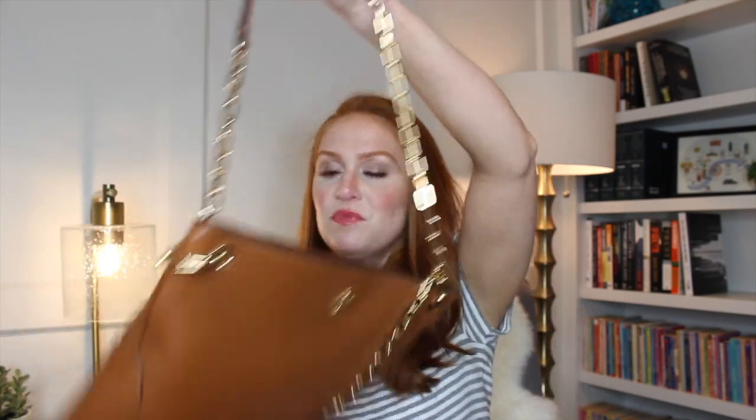I got this one as well that matches it because I've wanted a camel colored bag forever. And this is great because you can put your laptop in it, like here in reference to my head. It's a good work bag because I almost always have my laptop with me. But sometimes I just need a bag to throw over my shoulder, and I've been looking for a crossbody bag forever because the gray one I've been carrying, although I love it, is not crossbody. And this sucker is amazing because you can wear it crossbody like this, or as a really unsuccessful attempt to do crossbody, or you can pull them together and just wear it over your shoulder like a normal shoulder bag. So I love that option so very much, and I love the color.